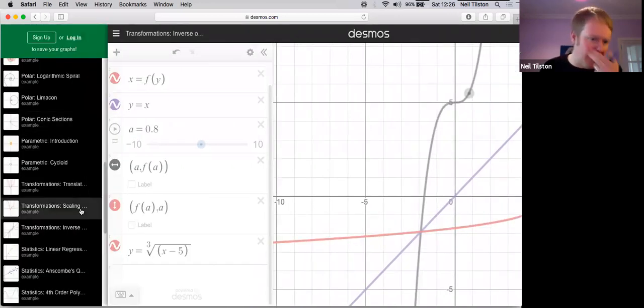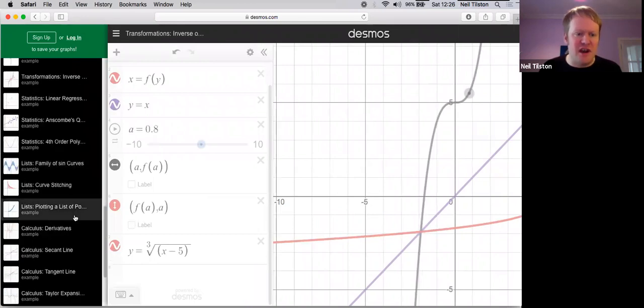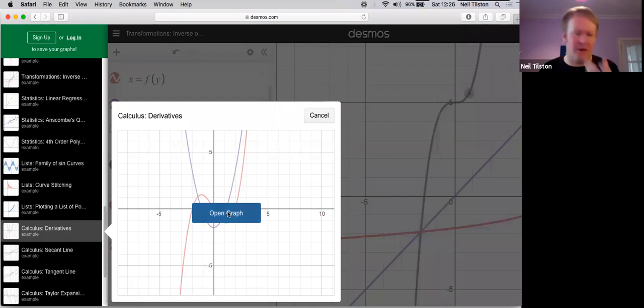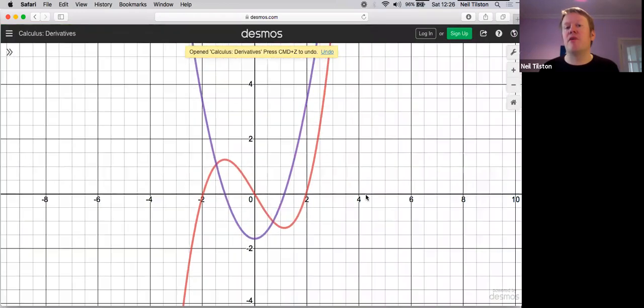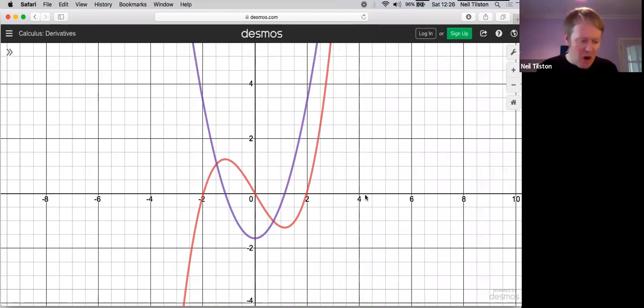Another one I used with my higher class, I actually taught this topic first, sketching the derived function, and then to revise it, I just put this graph up as a prompt one day, and said, what does this show? As a revision task. So this is the one called calculus derivatives in the bank there. And it's quite unusual because certainly when I teach my higher class sketching the derived function, I tend to teach them to draw them on two separate diagrams.